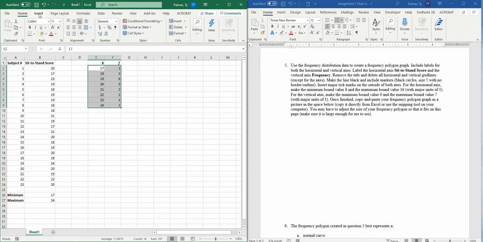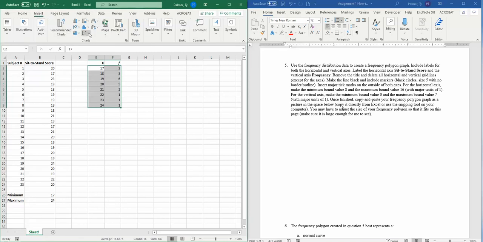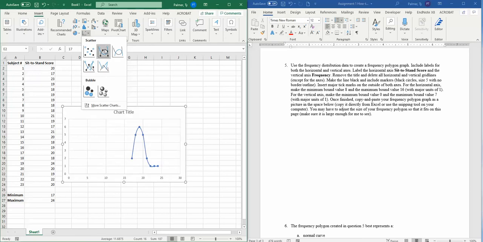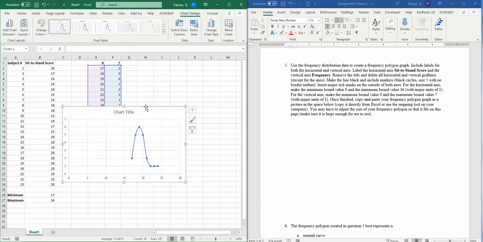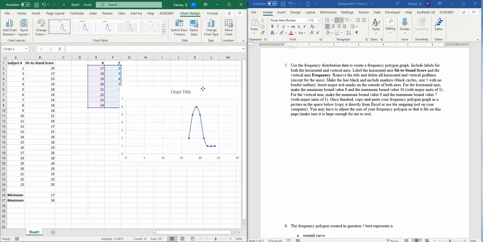Once you've highlighted all of this, go to Insert, go to Charts, and the chart you're going to choose is a scatter chart. The specific one you're going to choose is this one here, the scatter with smooth line and markers. That's the one that you're going to choose to create this frequency polygon. So go ahead and click it. Now we've got this chart created.